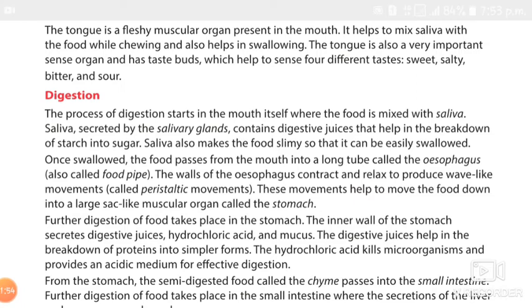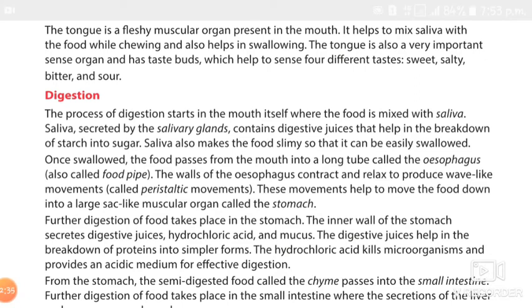The small intestine is a long and narrow coiled tube connected to the stomach. As the chyme enters the small intestine, bile from the gallbladder and pancreatic juice from the pancreas mix with the food. The bile is secreted by the liver and stored in the gallbladder. The pancreatic juice breaks down the carbohydrates, proteins and fats into simple substances.